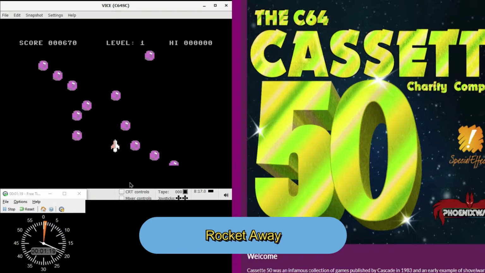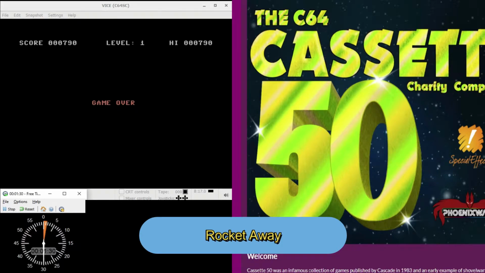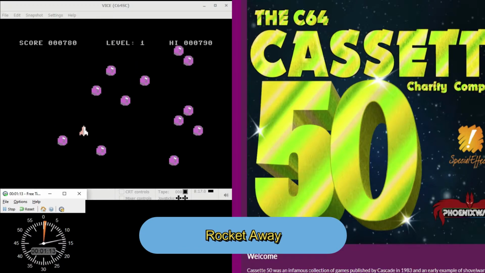Rocket Away. I'm kind of perplexed why this one's a D64 and the other ones are PRGs, but let me start the timer over. Okay, I assume, yeah, you cannot run into the asteroids. And you can't fire at them, so it's called Rocket Away. I assume you just gotta dodge everything. That's the whole game.